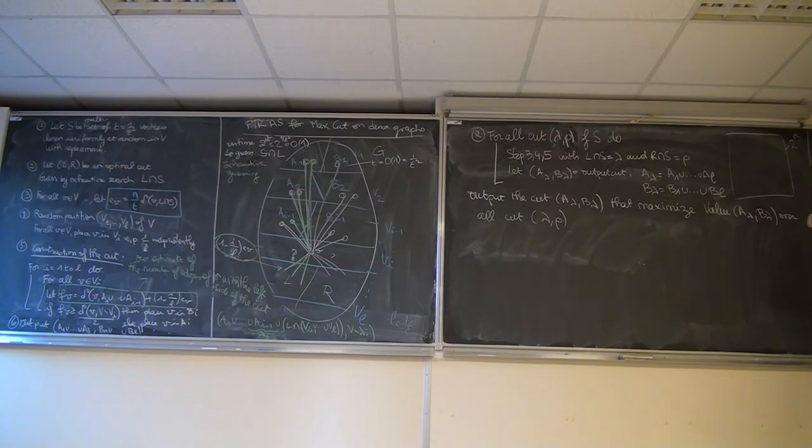Okay, the number of cuts in a graph of size n, with n vertices, is 2 to the n. So if we want to find the optimum, we can do an exhaustive guess, but it will cost me to try all the 2 to the n cuts, and I will be able to find the optimum. What we do here is that we sample a small set of vertices, a constant size set, and then I can guess in this much smaller space the exact cut, because it's constant size.